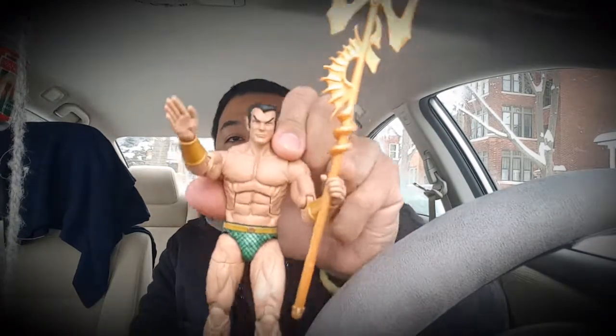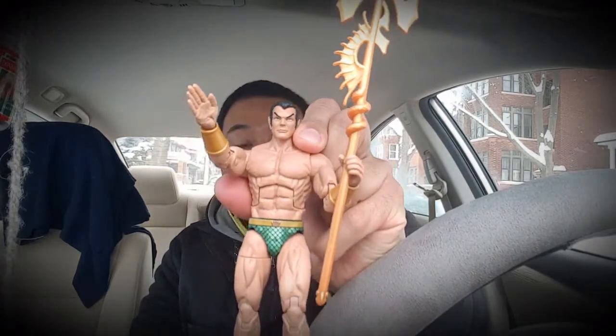Just touching this figure gives it a new perspective, and I think I have a new appreciation for this figure, because initially I wasn't impressed. I was looking forward to it, but when I had it in the box, it wasn't great. Taking it out of the package changes my perspective totally. I think it's a fantastic figure, and oh man, you cannot be a Marvel fan and not have a Namor figure in your collection.